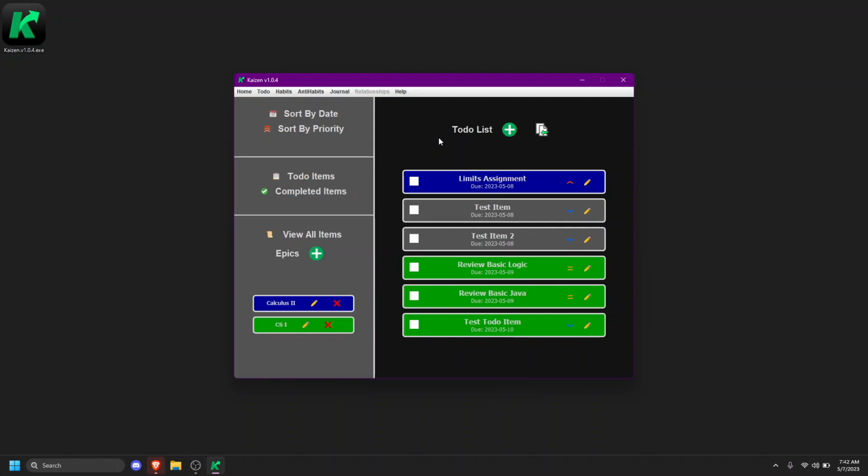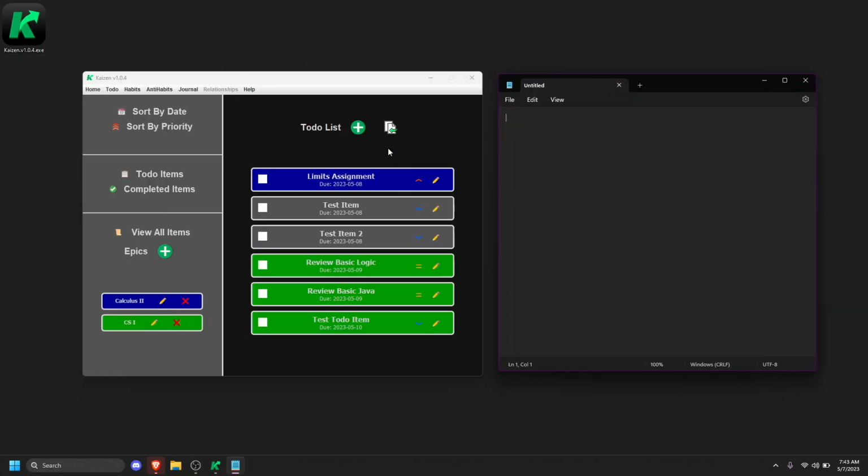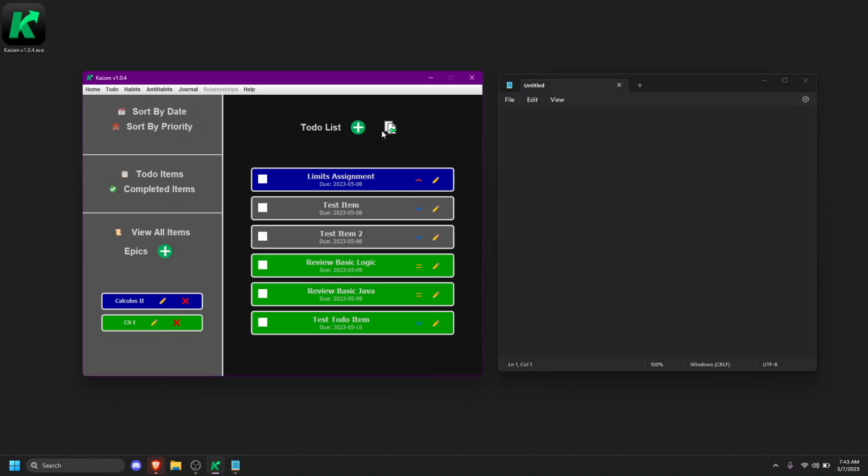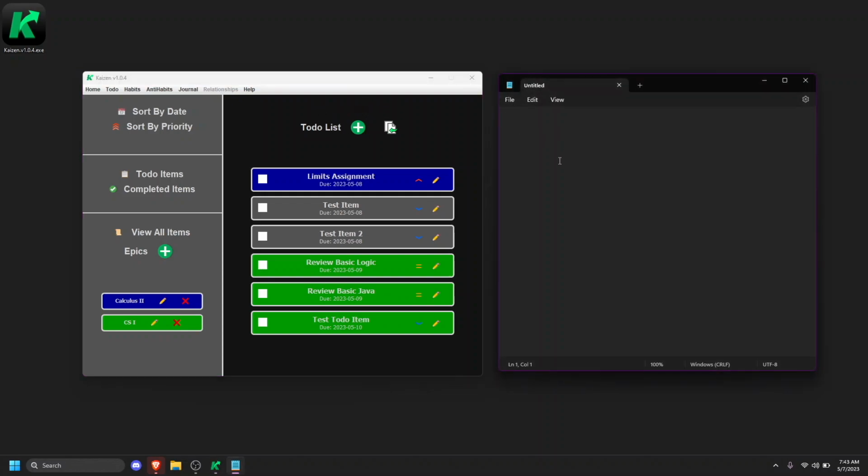So now what I want to show is the copy to clipboard feature. This is our signature share feature. I'm just going to pull up a notepad to show you generally how this works. I can copy this to my clipboard, and we'll see this message that it got copied to my clipboard. And then I can paste here, and we'll see that I have my to-do list here, along with the names of the items and the associated epic with that item. If there's none, then there won't be anything.